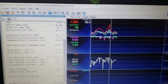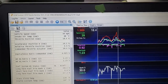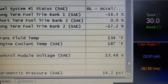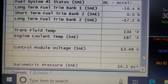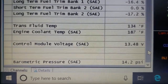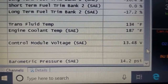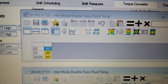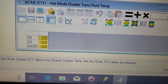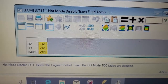Now we have HP Tuners available for our trucks, so we can tune our trucks, which makes it easy for me to verify what I'm talking about. With my transmission cooler, trans fluid temp is right there — I also have apps for my phone to get transmission temperature. With this setup, my transmission normally runs about 135 to 140 degrees. It goes into limp mode at 257 degrees, and it kicks out of limp mode at minus 328 degrees — so just cooling the truck down is not going to get it out of limp mode.